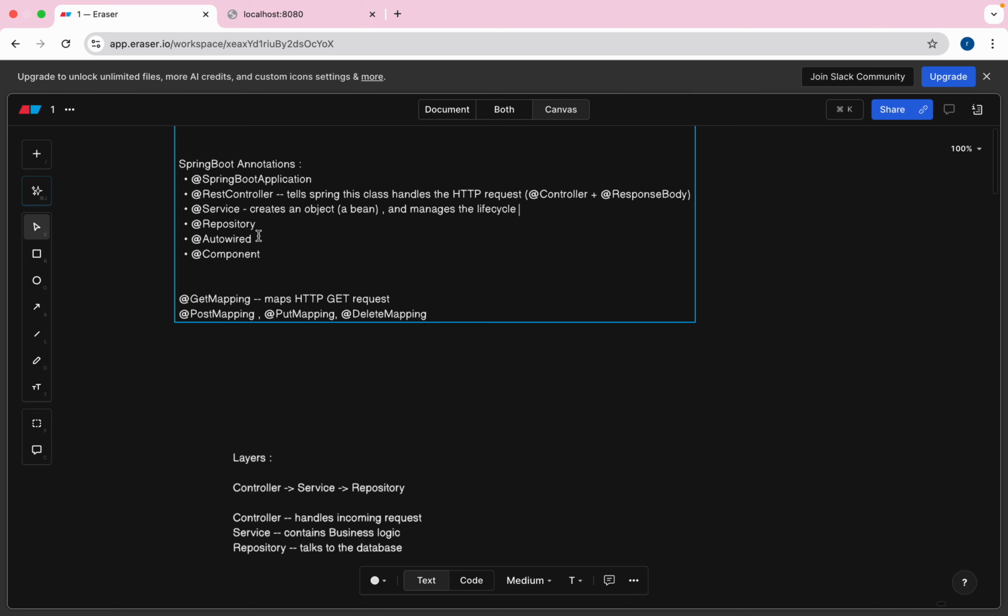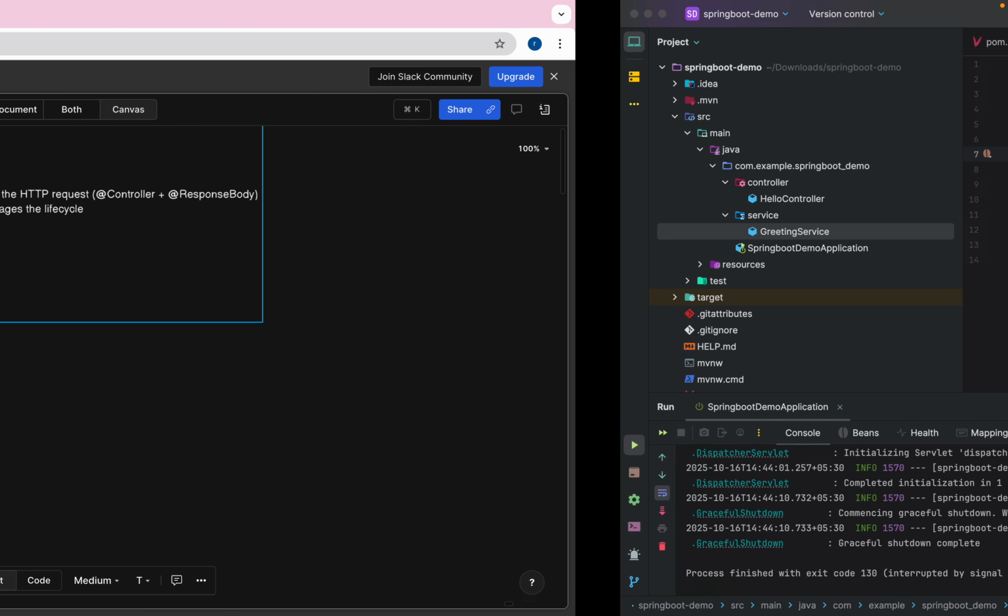So now we will use @Autowired. What is the use of @Autowired? It will inject the object automatically.